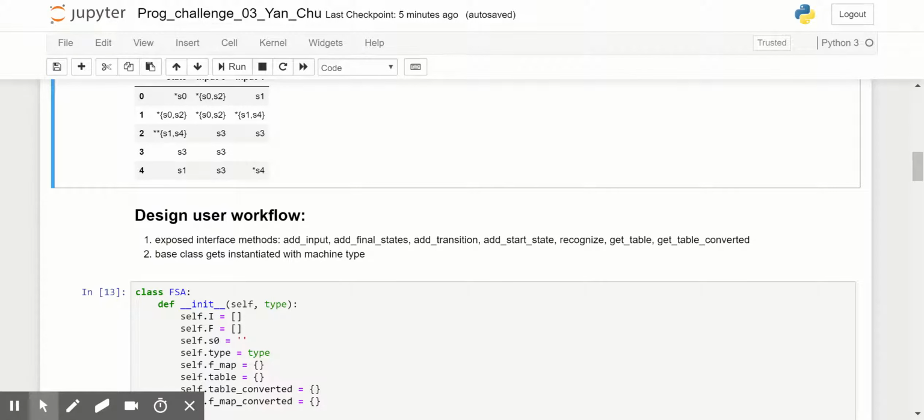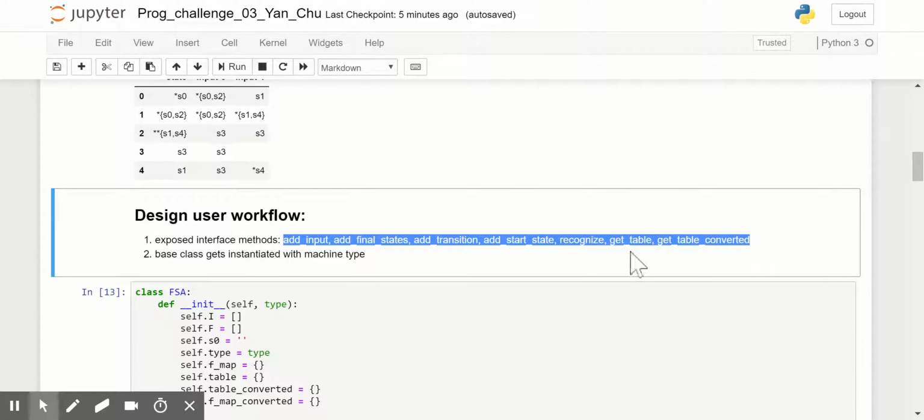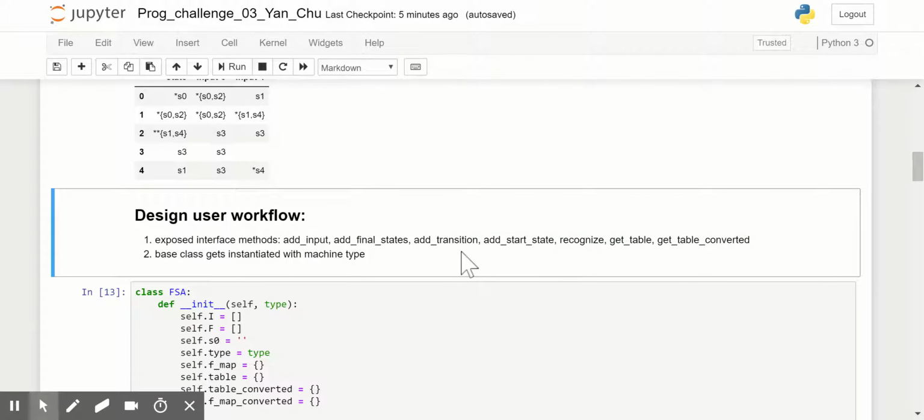This class has several exposed interface methods that allow a user to add the basic key information of a state table, for example the input symbols, the final states, the transition, and the start state.